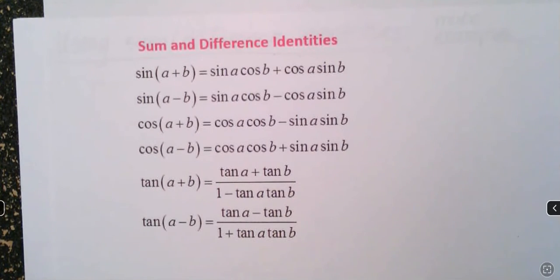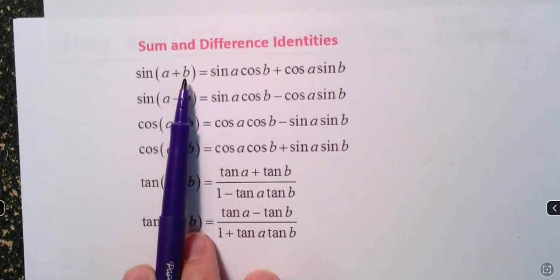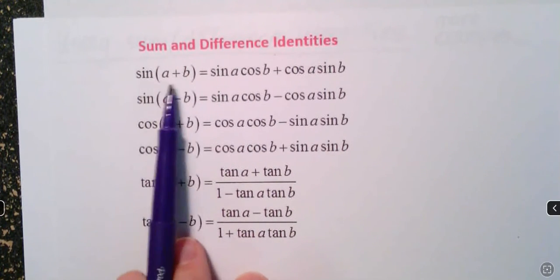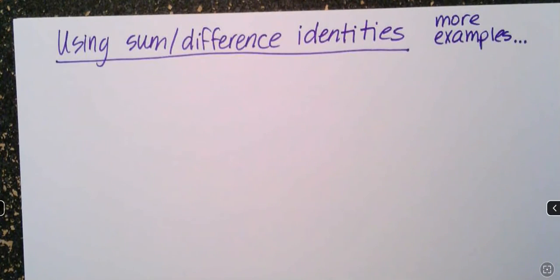Okay, the most important thing, honestly, to remember in all of these is that these formulas exist. Not to just look at sine of something plus something and say, oh, that's like the distributive property, I just do sine of A plus sine of B. No, I don't. Okay, so here we go.